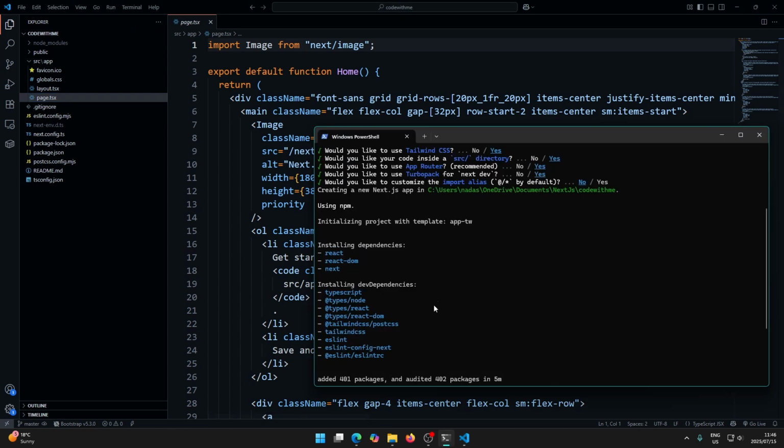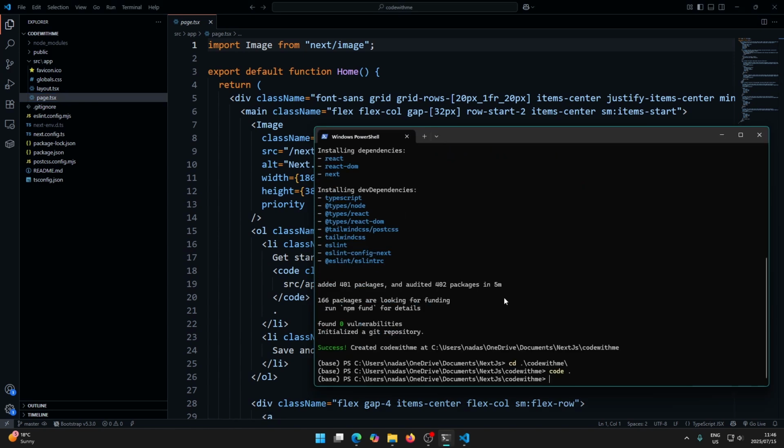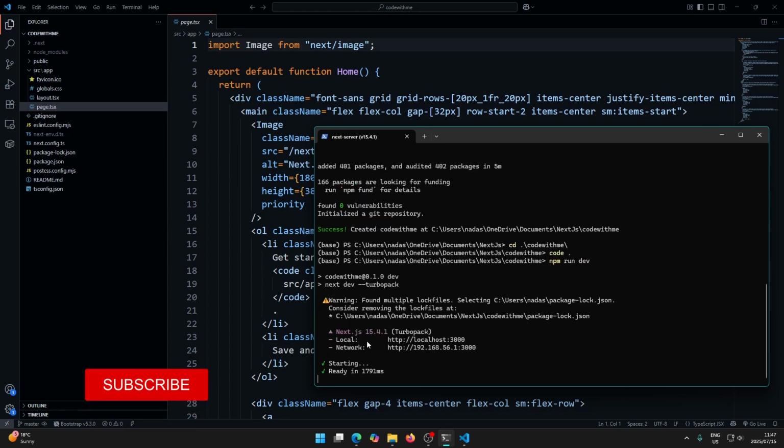So I'm just going to run this for a second just to show you. So I'll do npm run dev. Okay, and it gives us two things here. One is a local, which is just localhost, and the other one is network. So this network address, you should be able to use it to access your site from a different device. So maybe if you want to test your website from a phone or something, you can use this address. But I'm just going to use the local one now. I'm going to hold down Control and click on it. And that will bring it up in my browser here.